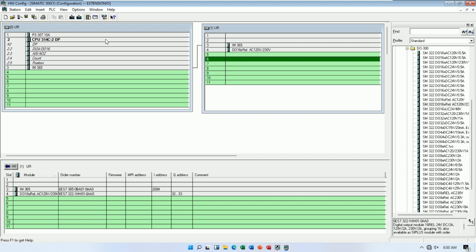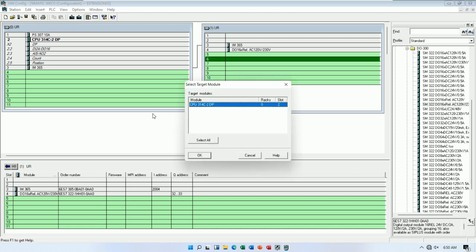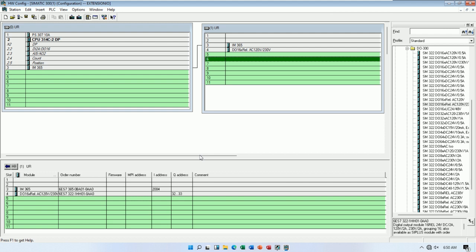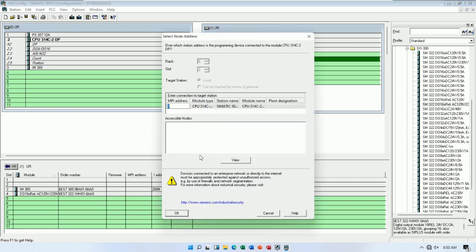So let's go to the download button. Okay, click the download button, and then select all. Click OK. It will detect the CPU. Yes. So click view to view the CPU. Okay, right now it detects one CPU.